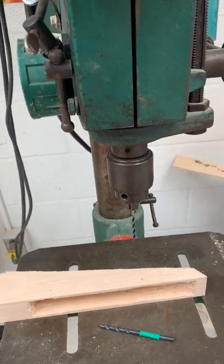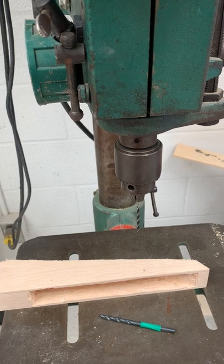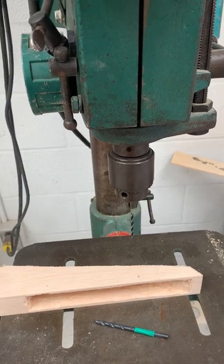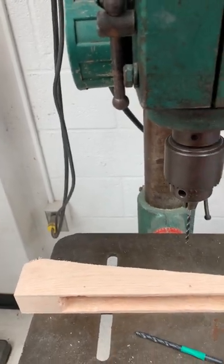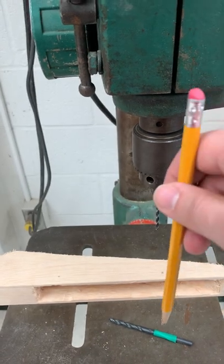Before you go cutting out your car, you are going to want to drill your axle holes. You can do this after you've done your shell, but you should do this before you start cutting the profile of your car, especially if you are doing a real car. The reason why doing this before the profile is so important is so that it has a flat surface to sit on. Otherwise your axle holes might go in at a wonky angle, so we want to make sure they're going nice straight up and down.